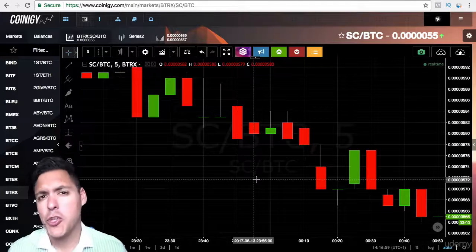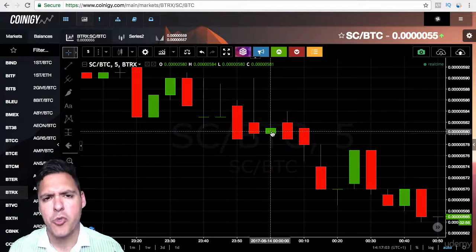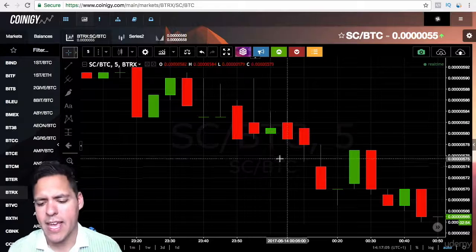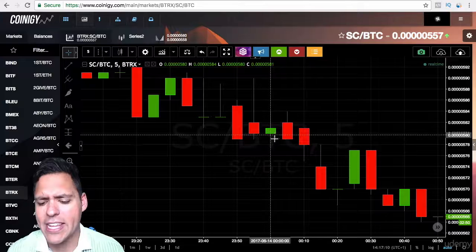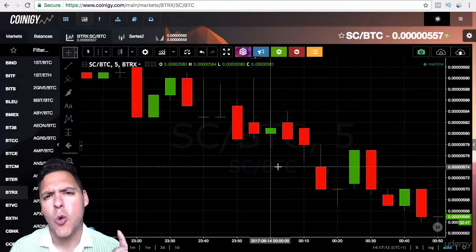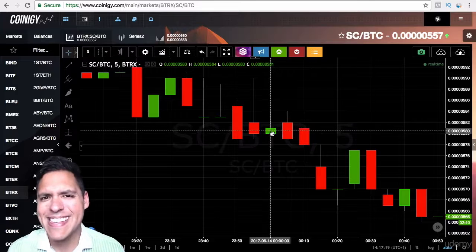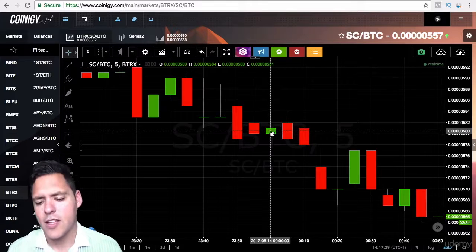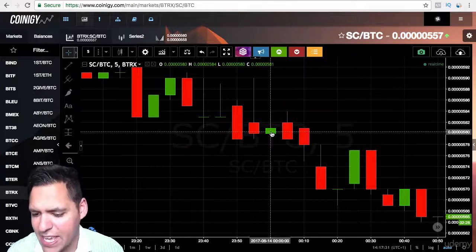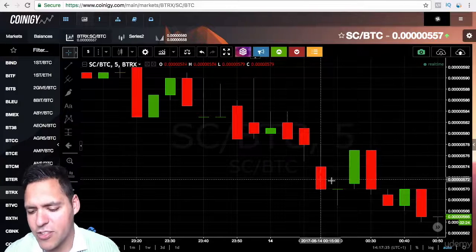And then we've got two more, which is the upside down hammer, or for the green, it's called the inverted hammer. Okay, this is also a reversal signal that the price is going to change. However, it's much weaker than the hammer. Okay, so the inverted hammer is a signal, but it's a weak signal, and you need to see how the candles that come after it look to see if it was right. And as you can see here, the inverted hammer was wrong because it was a weak signal, and what happened was the price continued to go down.